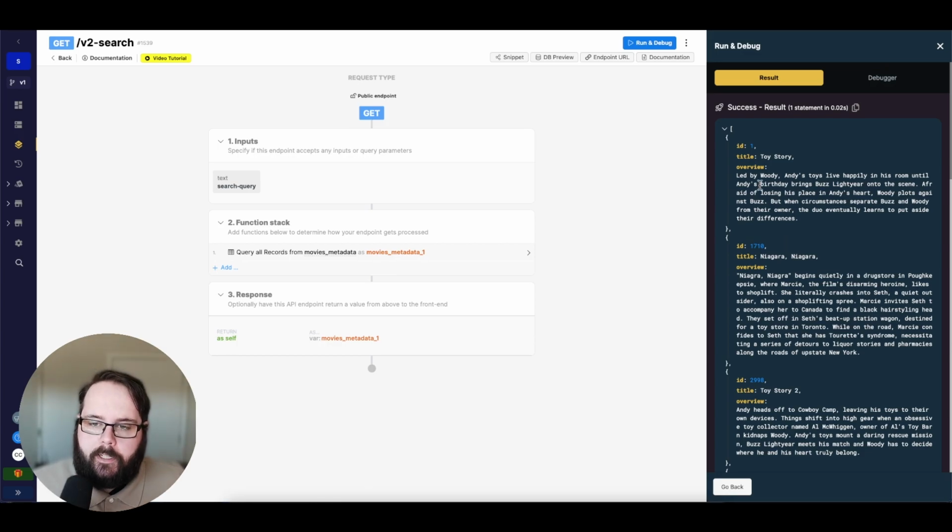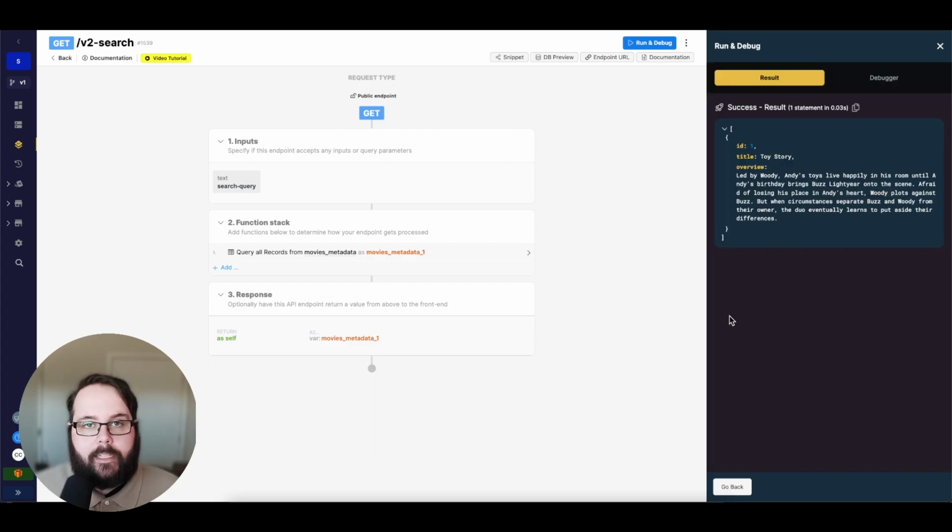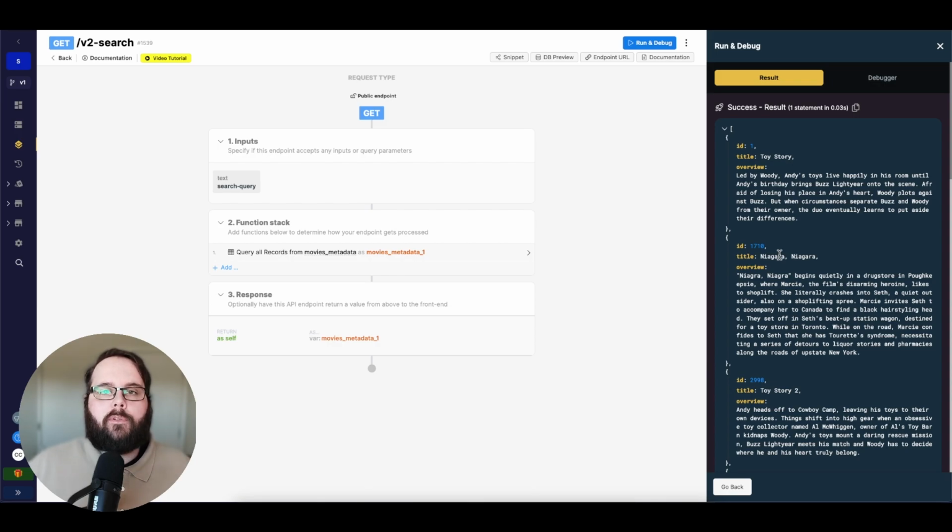So let's look at this first description here. You can see we have Andy's birthday brings Buzz Lightyear onto the scene. Okay, let's build a search query that searches for the word birthday and allows any 2 words in between and then the word Lightyear after. So let's go ahead and run this. And let's do birthday and 2 asterisks and Lightyear. And if we run this, there you go. We can see we get a single result. That's exactly what we're looking for. We have the word birthday and then 2 words in between and then Lightyear. This is super useful, and it will enable you to allow your users to have less specific searches and still get what they're looking for.